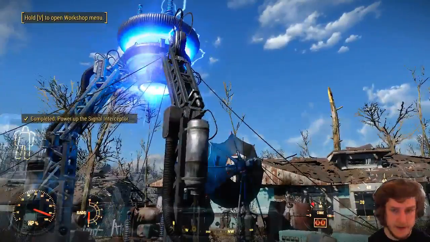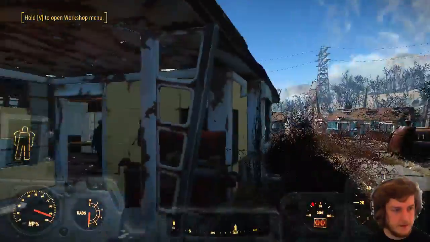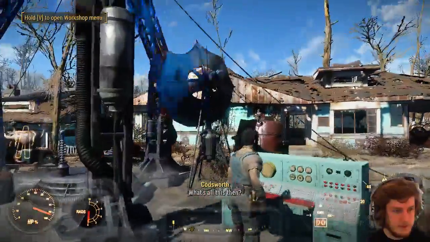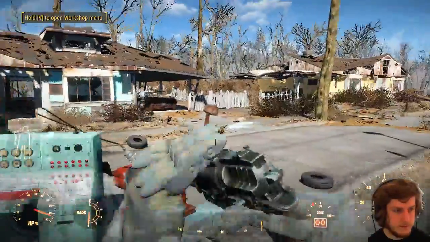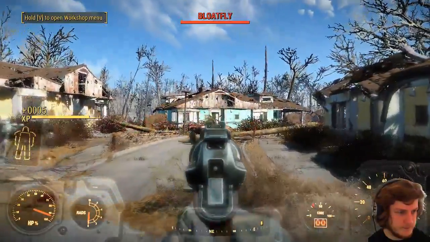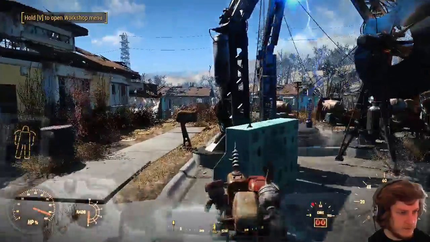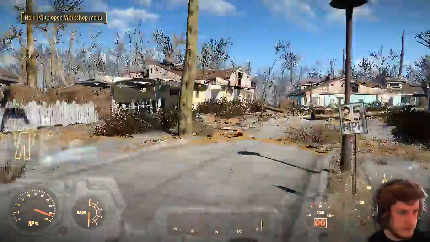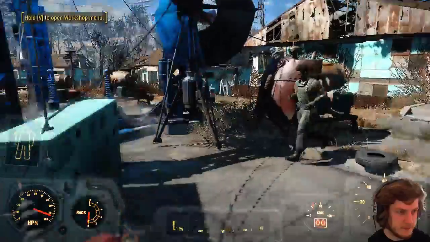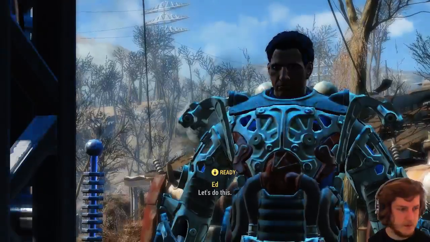So now that the relay is completely powered up, oh, that's bad. Where'd Sturgis go? Okay, he went to the house. Now that the relay's powered up, we're going to talk to Sturgis. Let's do this.